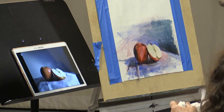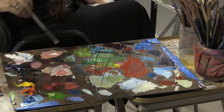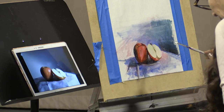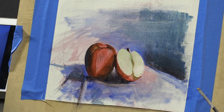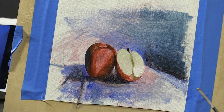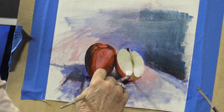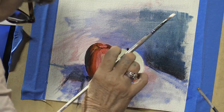I almost see it going red and pink over there on the other side, so I'm going to hit it with a highlight right now. And since I just happened to see that gorgeous pink and the white, I'm going to stop everything and get it right now. There's something about that part that I just haven't got — is it a pinker color? I think maybe. That's it — it's pinker. You'll always be surprised, you know; it doesn't matter how long you've painted — always surprised to see what the real color of something is. It's often not what I expected at all.